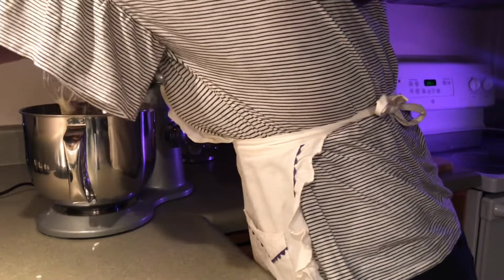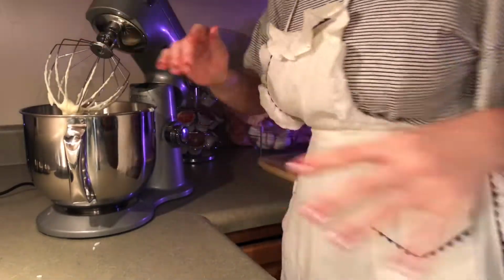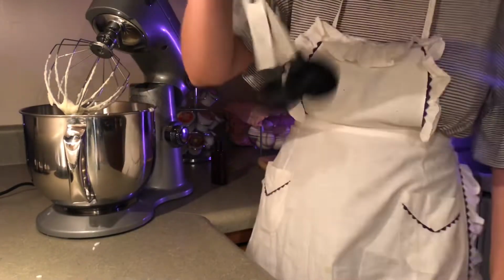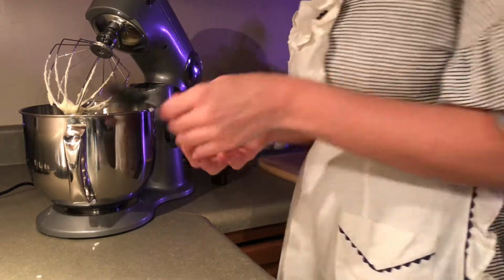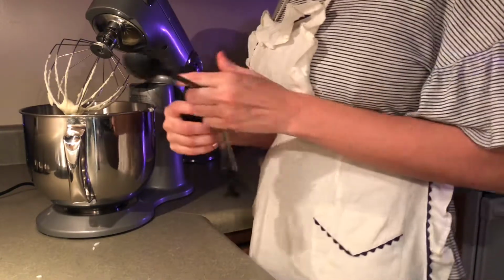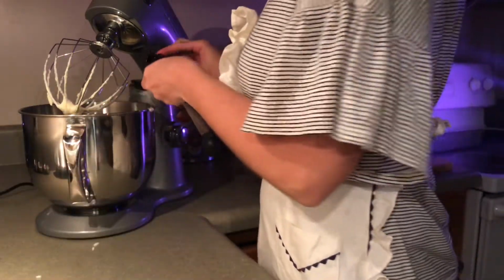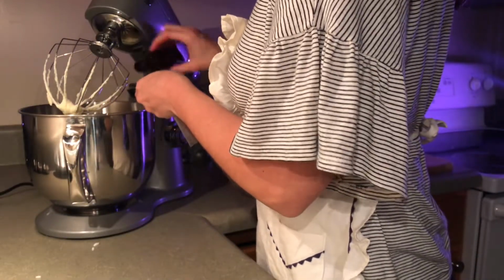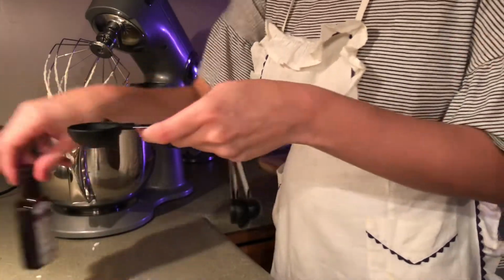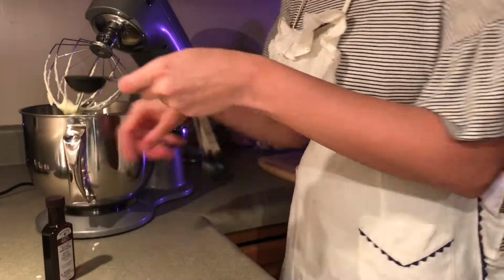Actually, let's mix in the vanilla real quick. Handy dandy measuring spoons. I like a lot of vanilla, so I'm doing a full-on tablespoon. Oh snap. Okay. Let's see if I can do this. Okay, I'll just remember that.